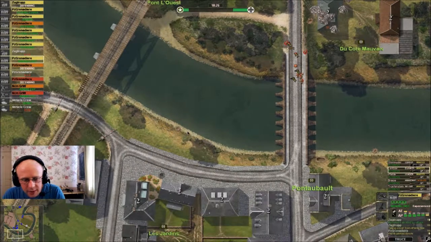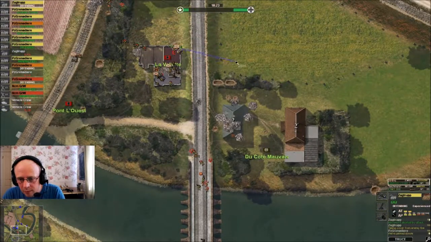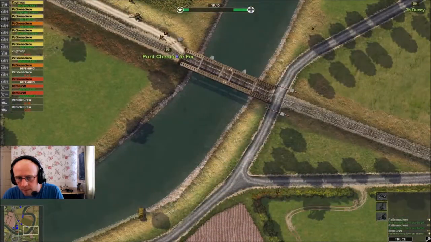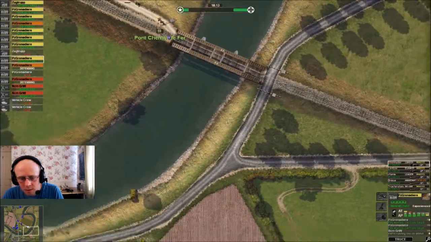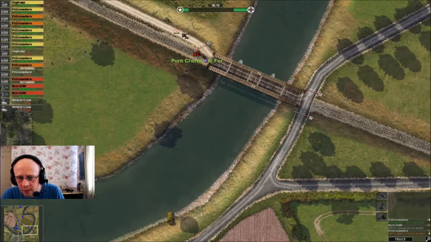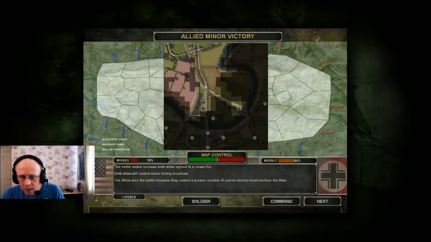Lots of Americans on this other side getting shot up everywhere. Ooh, some more Americans going across. Oh, I killed a member of the AT team there. So there we go. I think we're going to call it a truce there. Oh, God. I should have kept pushing. Ah, that's my bad there. Well, there you go. Let's look at the kills.